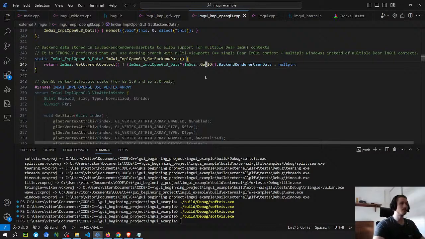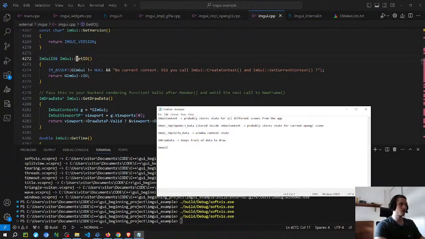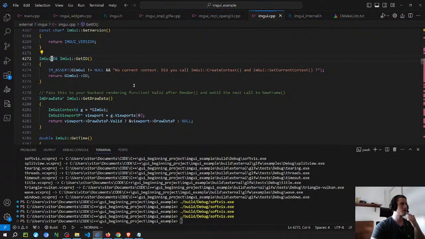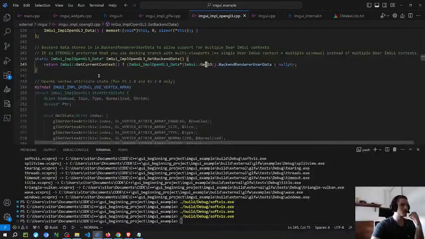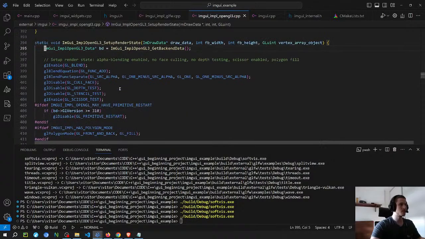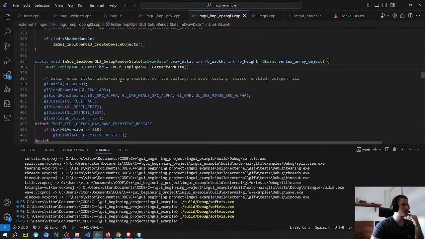I should have one on this one. And then it's gonna be this one here. So I think the way that you do it is, what I have to do is just get the values here inside of this function. I don't remember, I think it was here. Yeah, so I have to get these values. And it's based on this one. So all these functions are just setting up the buffer to render stuff.